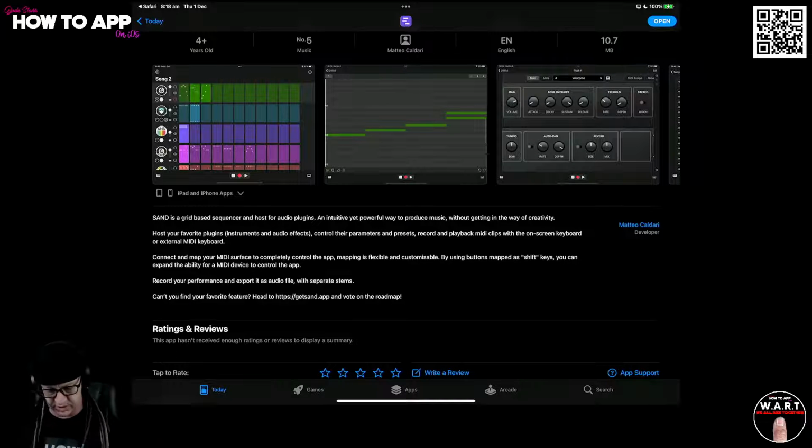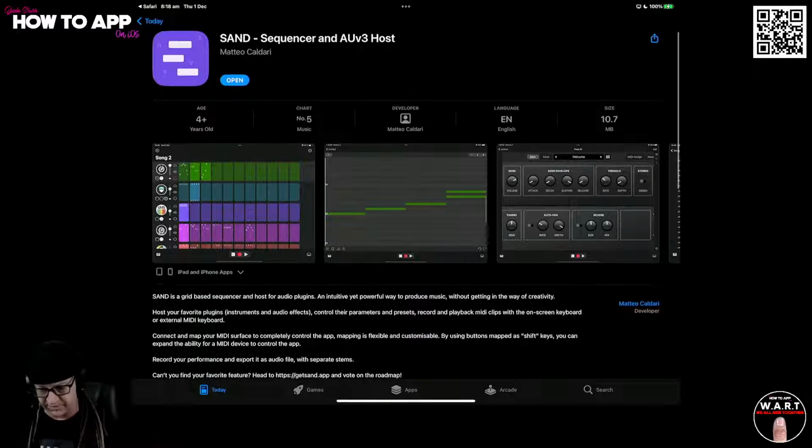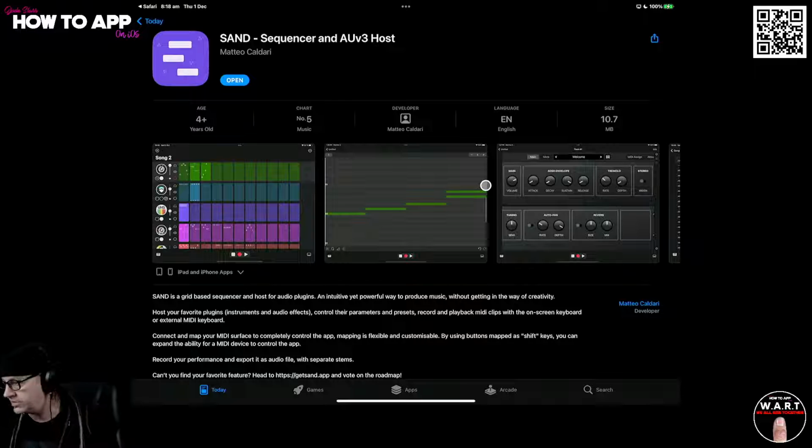Where is the roadmap? I don't know how I'm going to get the roadmap from here. There is a link to it. Maybe if I do it this way. I'll show you this before we go on. I've put it in the description, but I haven't put it on my iPad. Super smart on my behalf. Real clever stuff. I'm on the ball as always.